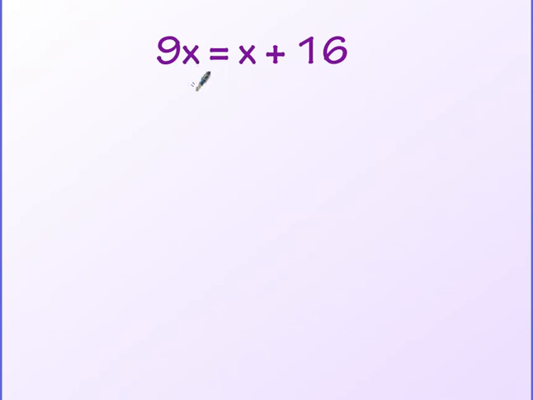I have a 9x on the left and a 1x on the right. I'm going to get rid of one of these two variables, and I usually recommend that you get rid of the one on the right. So since I have 1x there, I'm going to subtract that x from both sides, of course. Now these x's are gone, they cancel. I'm left with 8 x's on the left, and it equals a positive 16 on the right.